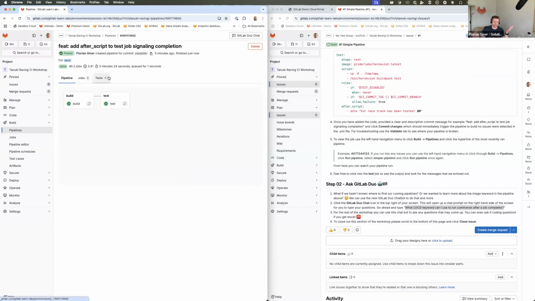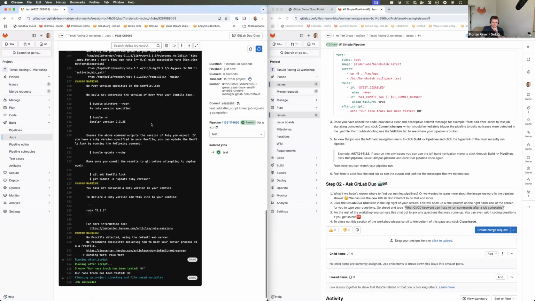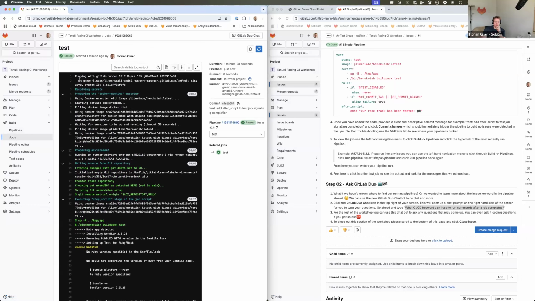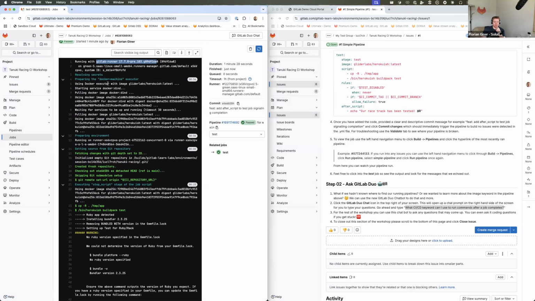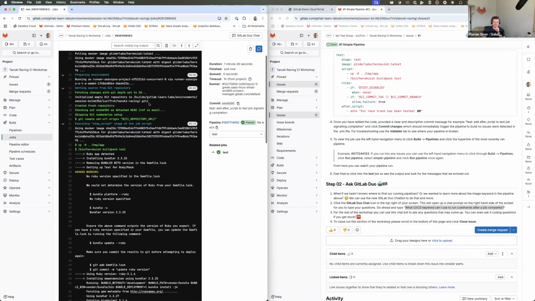And right on time, perfect timing, I'd say, our test job finished as well. So the pipeline has passed, all jobs succeeded. Let's have a look inside our test job. In here, we get greeted by a couple of logs. Let's have a quick look. This job was executed on this specific runner, so we get some information. We can see that currently we are using a Docker executor, and this is the image that was used. Also interesting, I guess.